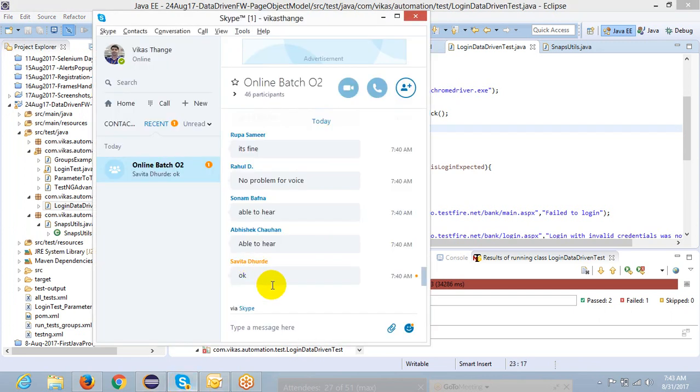Okay, let me see first any questions are there, guys. Is there any question? I'm adding a snapshot code to the framework. So before that, if you have any questions, let me know. Please reply.